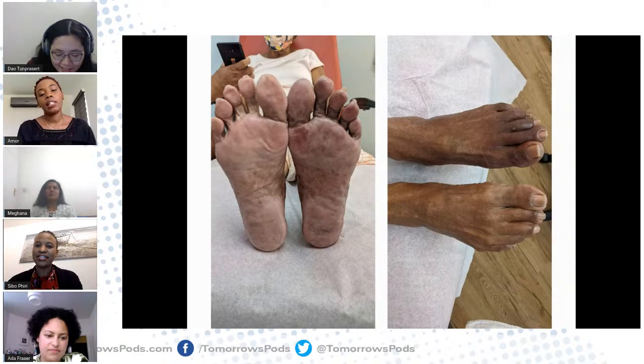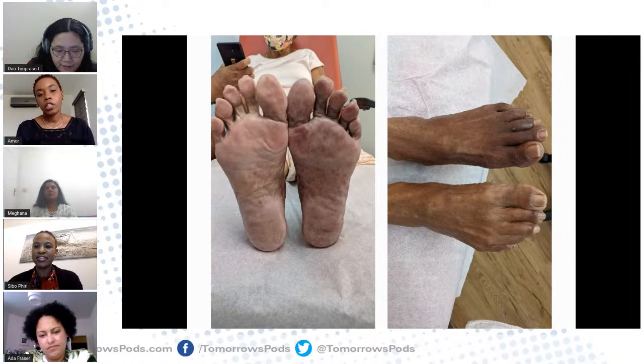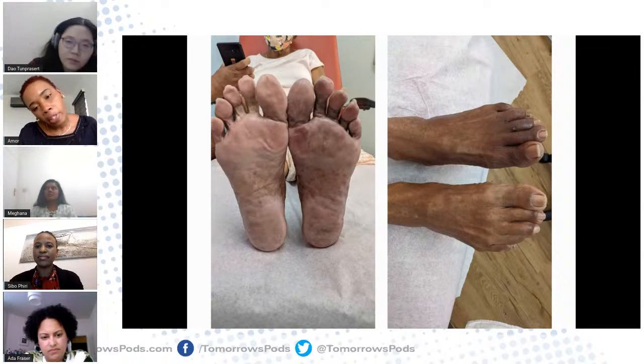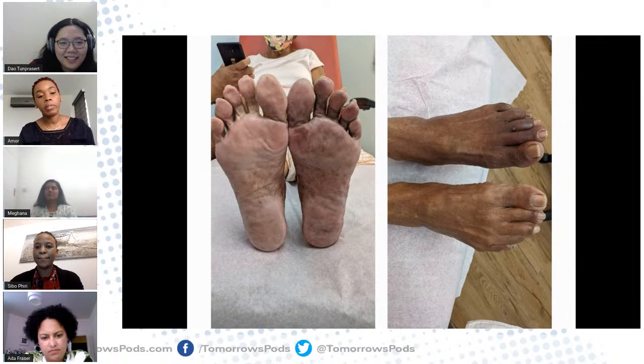So although the skin is pigmented, you can see that the left foot is a lot darker than the right foot. Sometimes picking up certain skin changes can be difficult in darker skin, but comparing one foot to the other is a pretty good baseline or place to start. Maybe not very well in this photo, but she has some tan lines from the shoes she normally wears.